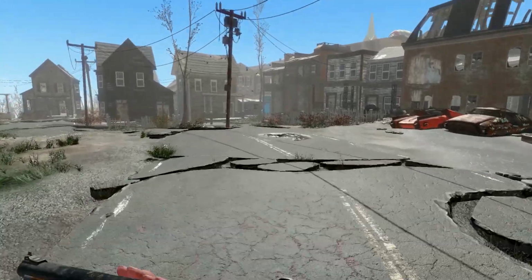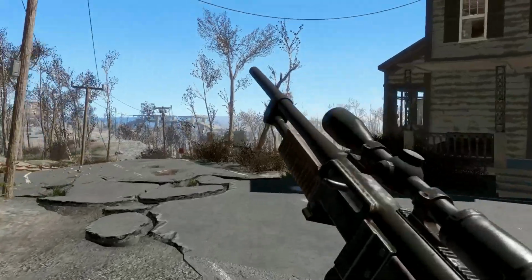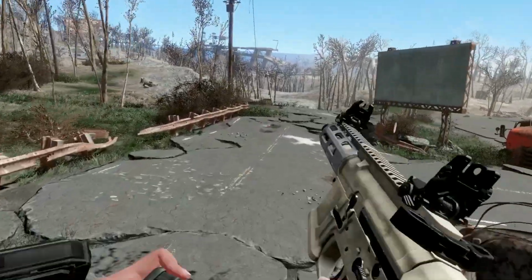You can see when my player runs, it can reload the gun. Look at this sniper, it also reloads. Let's try some modded weapons. So the modded weapons also reload while sprinting.